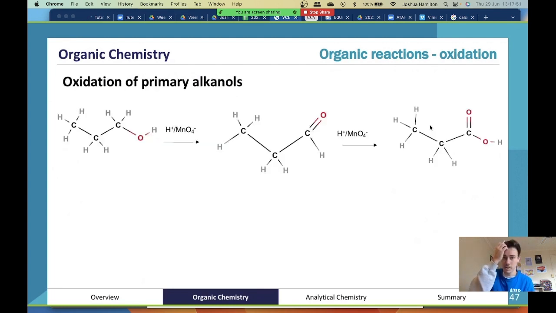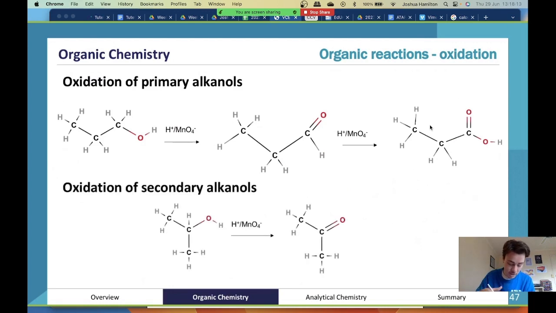Now, this is oxidation. You've already been through redox, so it should be pretty straightforward to understand. Now, this is what the pathway looks like. As you can see, you've got the same catalyst for both. The same catalyst for both is really, really important. Please don't write dichromate on one and then permanganate on the other. You need to stick with one of them. And it doesn't matter which one you use, just pick one and stick with it. And then here's secondary. As you can see, it's just one step. You can't go any further.